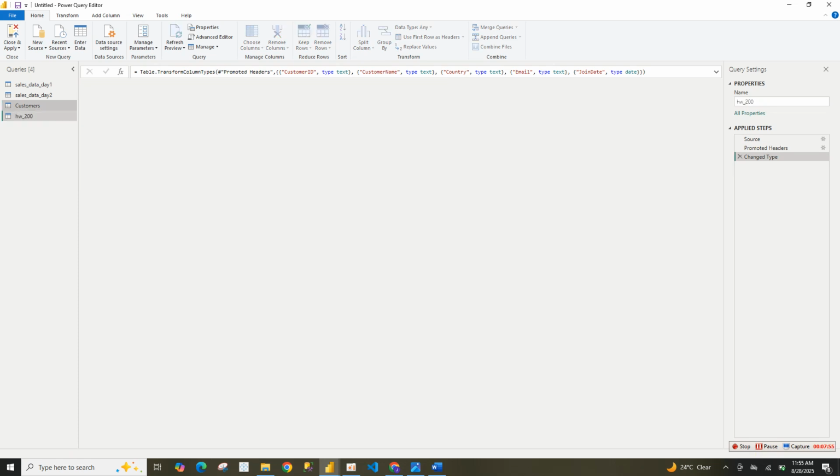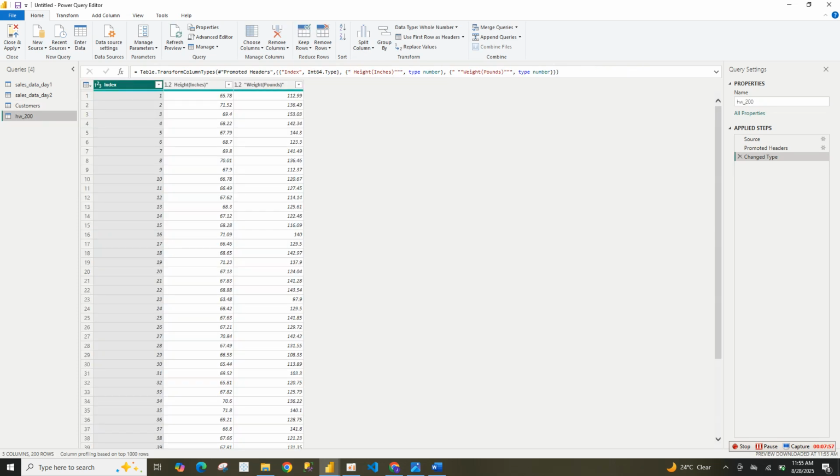So one of the things that Power Query does is it can pull data directly from the web. This is especially useful for online data sets or APIs. So now this is my web data now. The last thing that we are going to be dealing with here is you can also create your own small data directly inside Power Query by using the enter data option. This is helpful for quick text or reference tables.